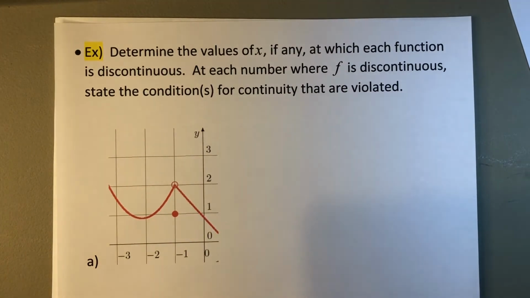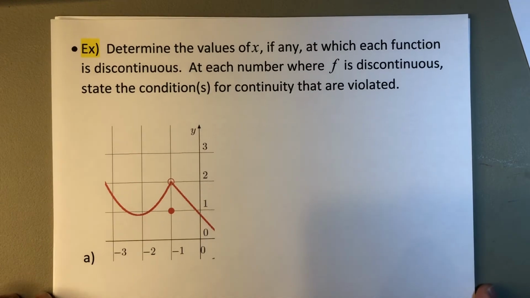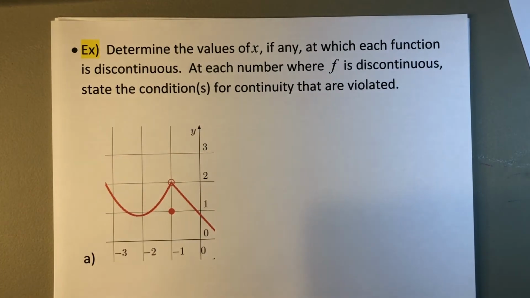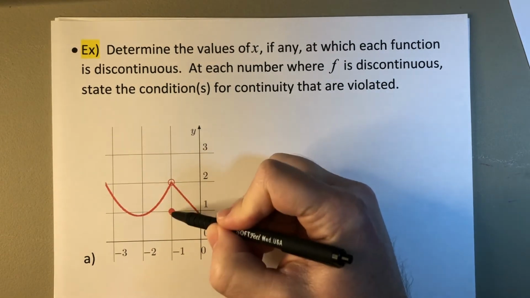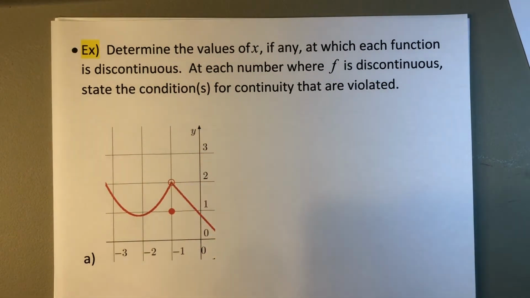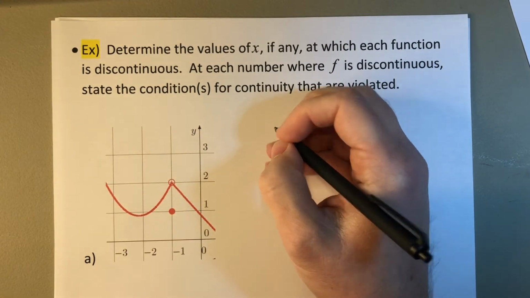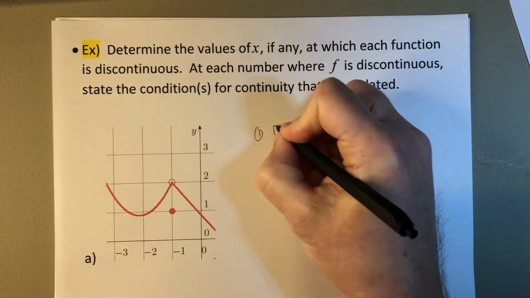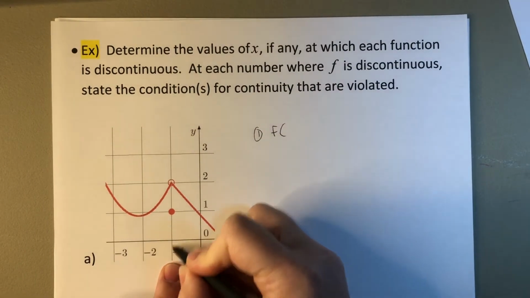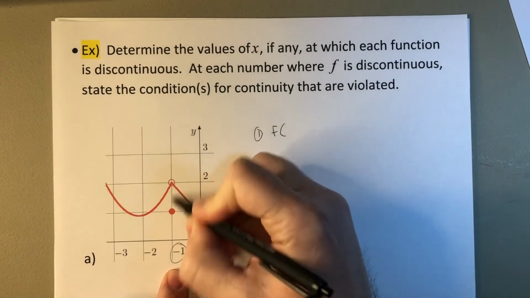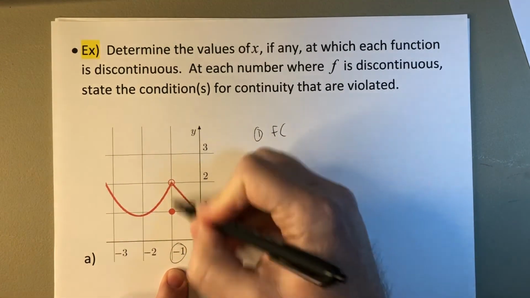So, first of all, you should be able to look at this and understand it's going to be discontinuous, right? You have a removable discontinuity right here. It's a jump in the graph of the function. All right, but let's go through the definition of continuity. So, number 1, f of what? We're looking at, is it continuous at this x value? That's where something's happening, right? That's where this jump is occurring.